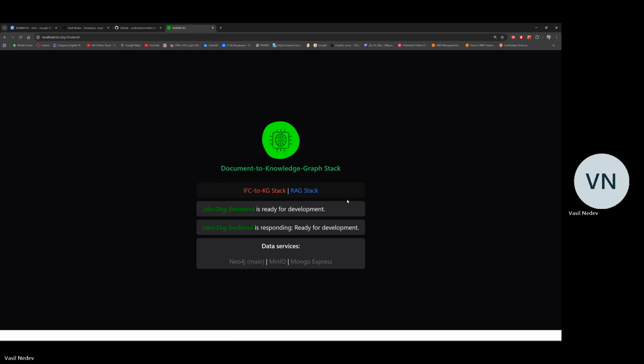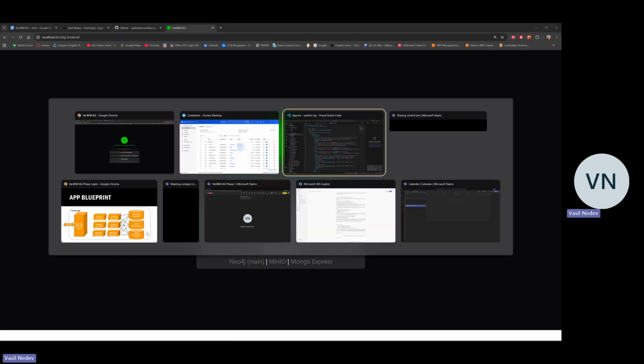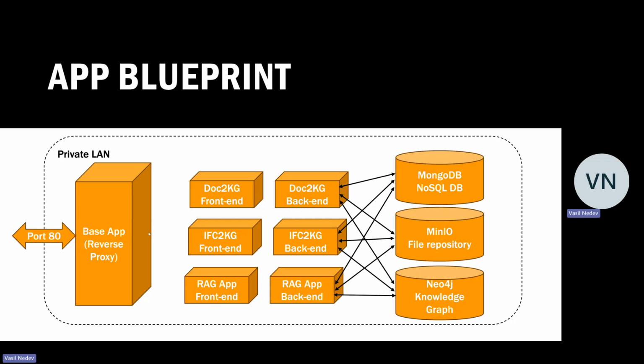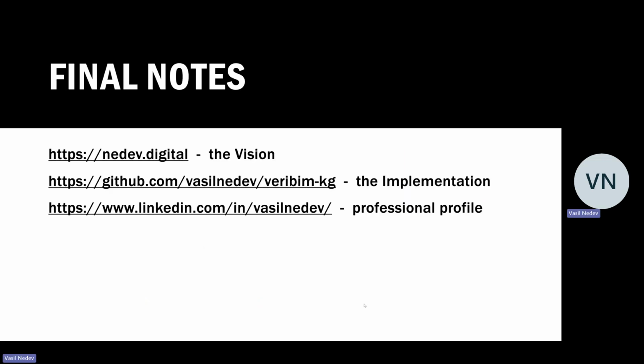So it shouldn't be a big issue to create the production assets when using Vite and a single page application. With this, I have completed my live demonstration, and my last slide is just a few final notes.